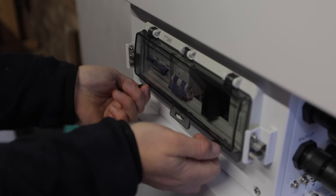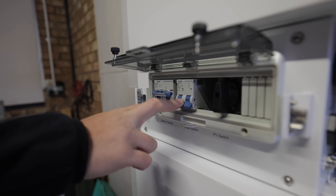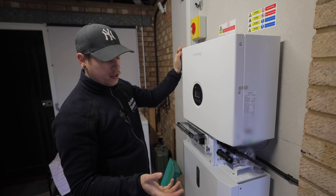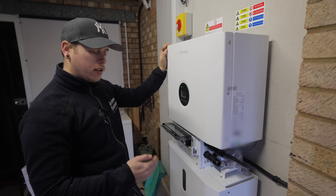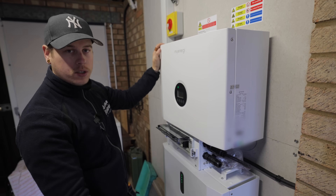The top of the Libby is the actual inverter. On here you've got a main battery switch and a load switch. If you've got an emergency power supply connected, you can have a socket connected to it — it will only take around 16 amps, and in the event of a power cut you can use your battery's power from that socket.